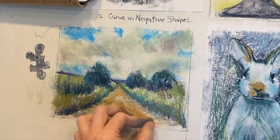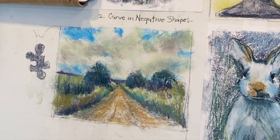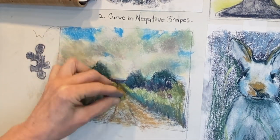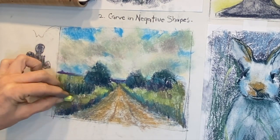I hope that was a beneficial lesson on the value and the advantages of learning to see positive and negative at the same time and work with big shapes and seeing our negative shapes.